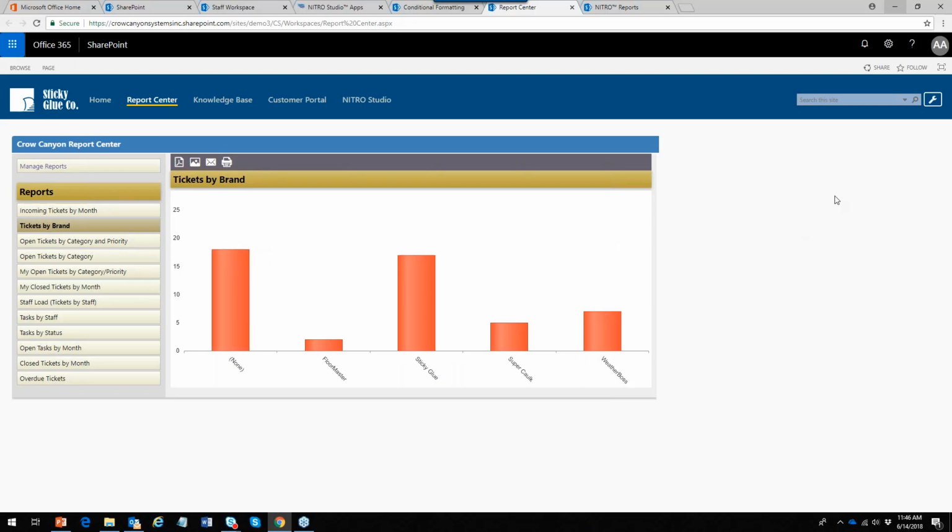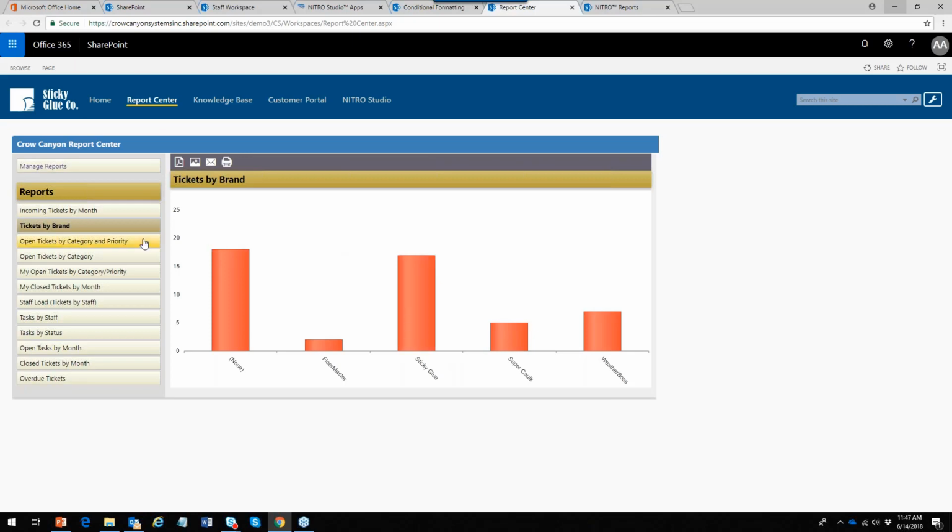Now, someone may have asked about Power BI or other type tools that will interact with our data. Well, certainly those can be used also in conjunction with this, and it's not like our report center is the only way to utilize data that's inside the application, the NITRO Studio system you're building. You can certainly use Power BI or other tools you're familiar with, in addition to or in lieu of this report center. That's really your choice on that. We do want to give you this one where you can get these kinds of reports out and have them available to save as PDF or email or print, and be able to manage them or place them in different areas of your application.